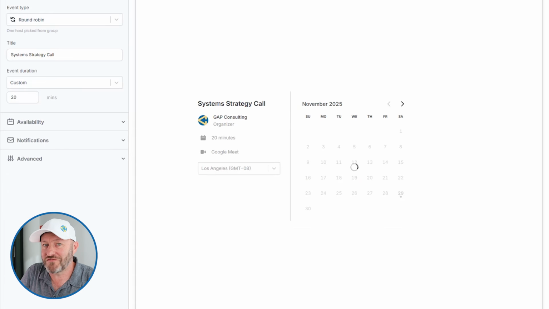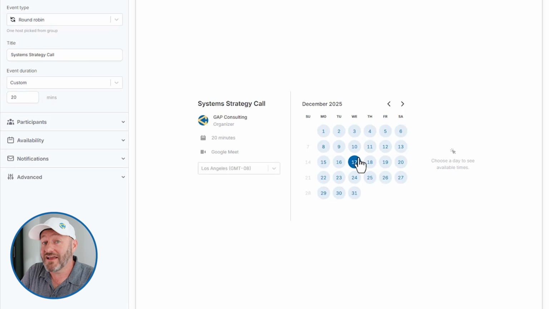But here's why we use Fillout. This is the most important thing that we get, and it's a round-robin event that allows the scheduling to happen. So we can come in and list any number of participants from our team, any number of sales reps, and whoever's next up in line, assuming they have the availability that the person is looking to fill, then they're going to get that call. So you can build out and scale a proper sales team using this. And it allows people to schedule directly into your calendars according to your present availability. Now, that's a really powerful feature.